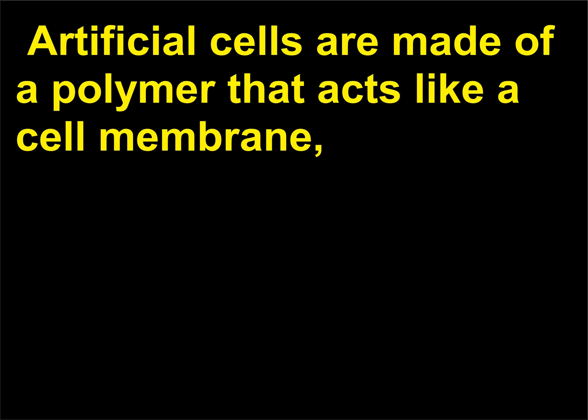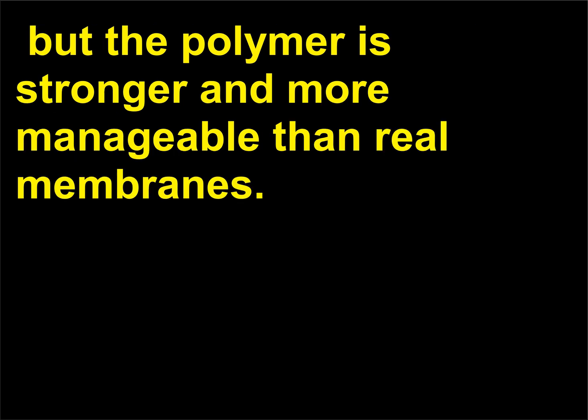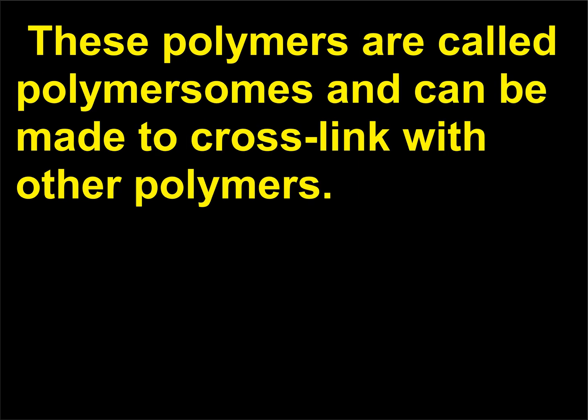Artificial cells are made of a polymer that acts like a cell membrane. But the polymer is stronger and more manageable than real membranes. These polymers are called polymersomes and can be made to cross-link with other polymers.